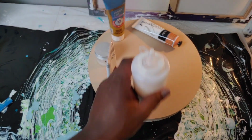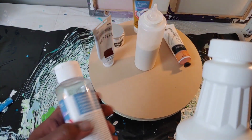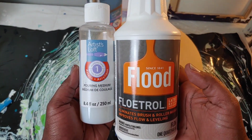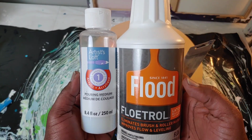All right, family. Today, I am using a new pouring medium. I've received about 8 bottles of this Artist Loft, so I am trying out some new things, and this is going to be a simple 1-to-1 ratio.